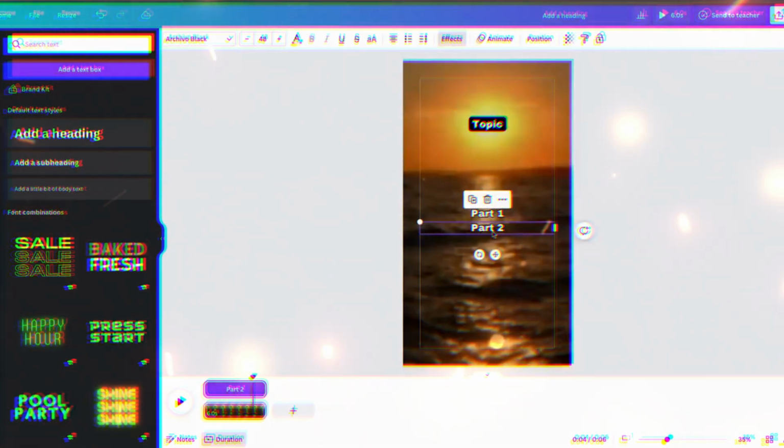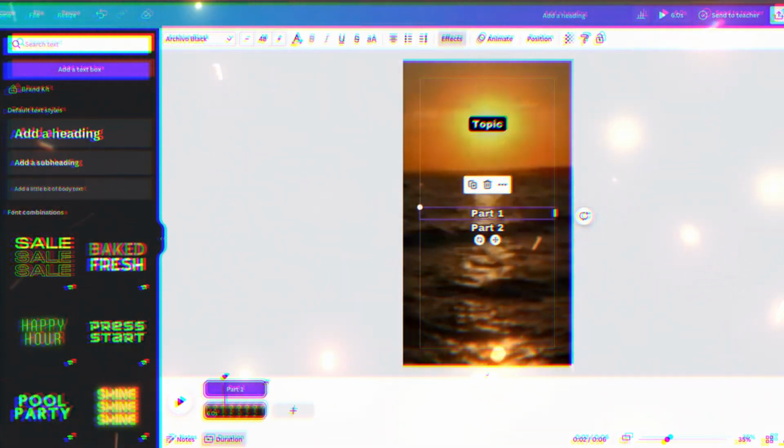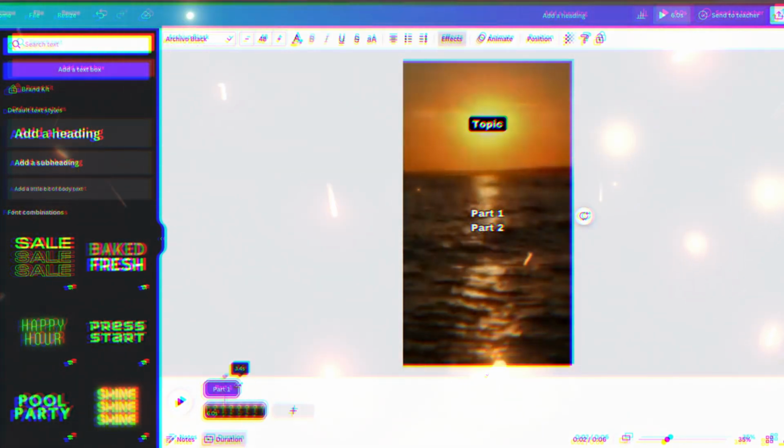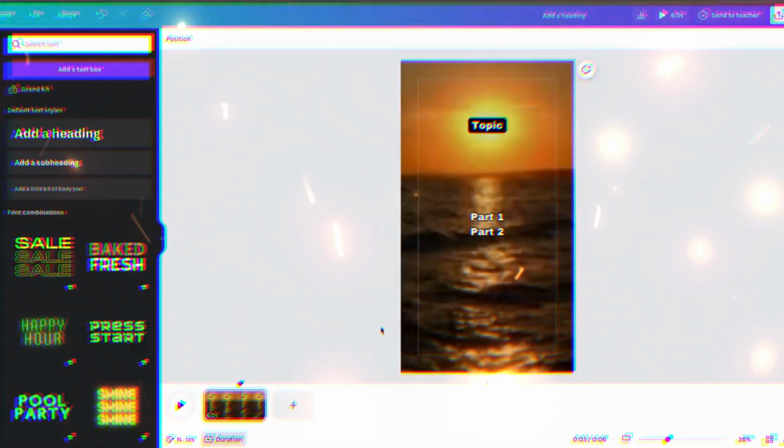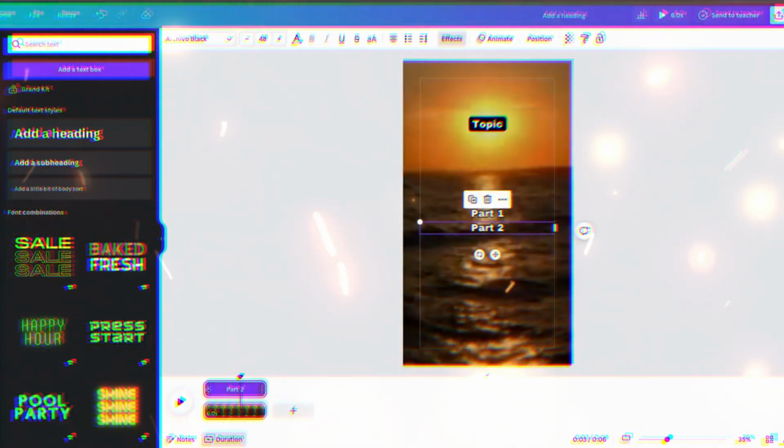This encourages viewers to rewatch the video, leading to longer retention and higher watch ratings, which is super important in order to make your video go viral. You can set Part 1 to show for, say, 3.5 seconds, which you can also adjust as needed, and do the same for Part 2, having it appear at 3.5 seconds into the video.